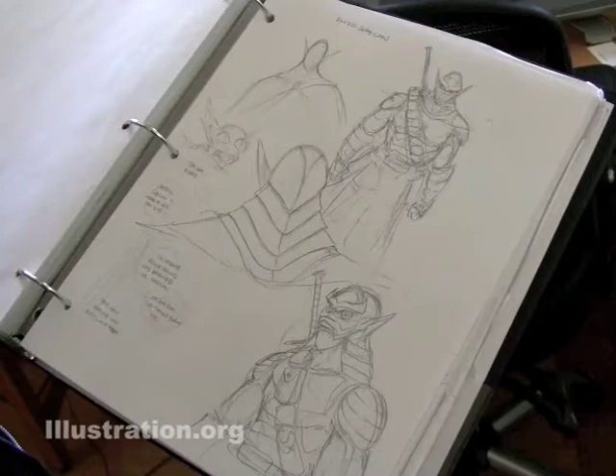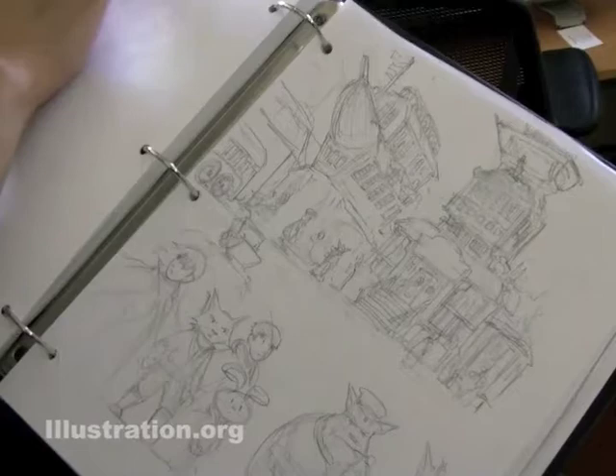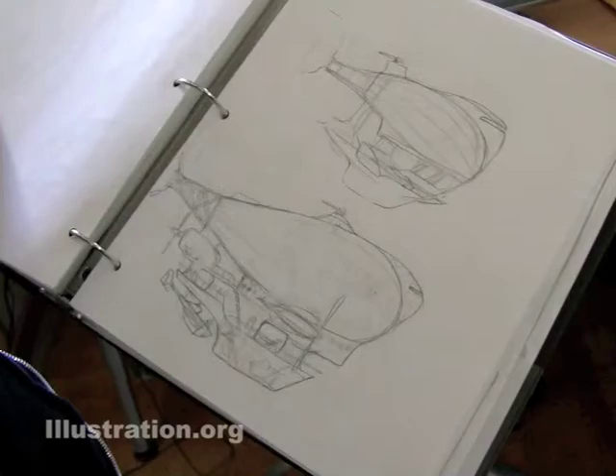I see a lot of little word balloons there. Yeah, and there's some dialogue with the character. Sometimes I don't know what the characters say until I see them, or I see the scene. If I can see the scene, then I can write the dialogue. So a lot of times I'll just draw two characters together, and then they just start talking. I just see it happening.